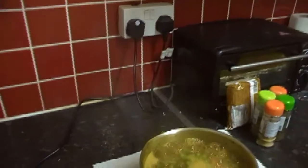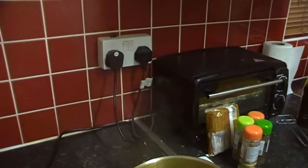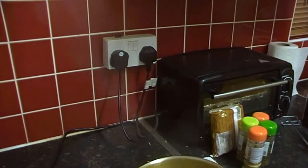It doesn't take long for most of that water to be evaporated, basically. You see? So I must be seeming like a crazy man. But anyway, I can just sit down now and carry on drinking my beer, and I can leave that, right? And I won't go near it until the water is nearly gone, and it's just above the sprouts and the carrots and all, because that looks like a stew, doesn't it, at the moment, right?